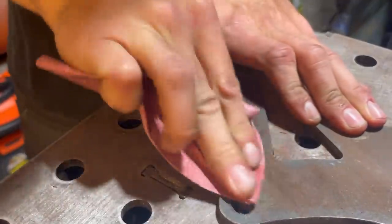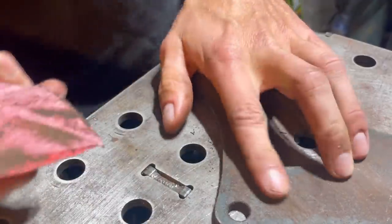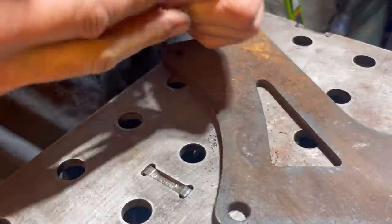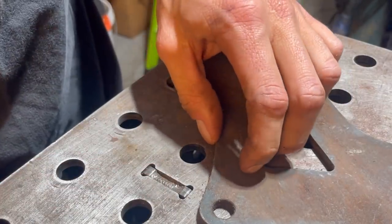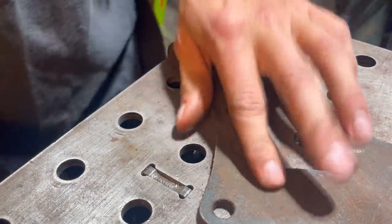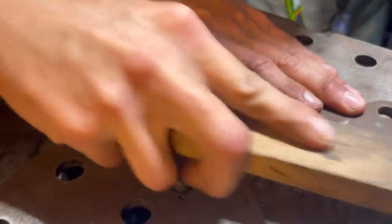And I'm not really trying to so much clean this up. I'm really just trying to make it so that I know the chalk will mark on it. Some sort of grease. Get a scraper. Actually, you know what? There we go.